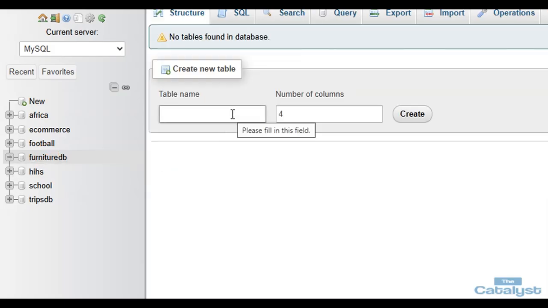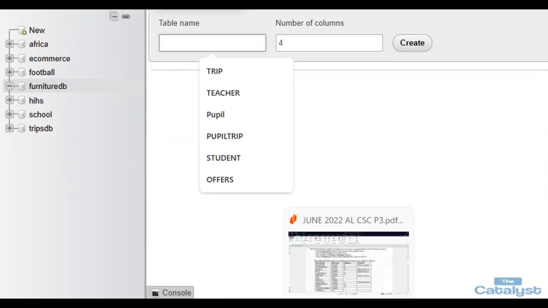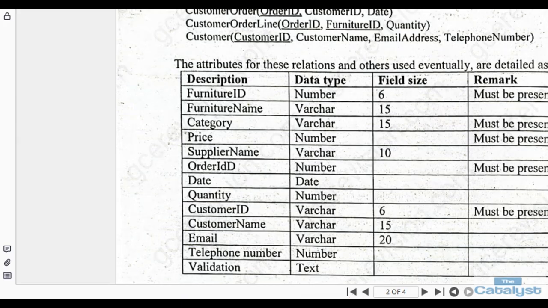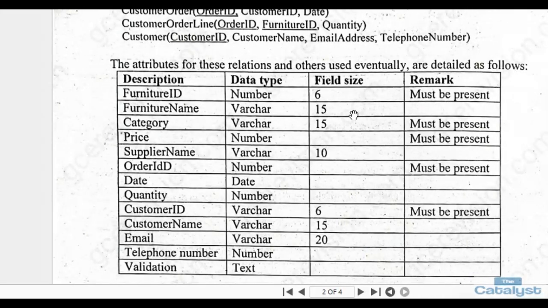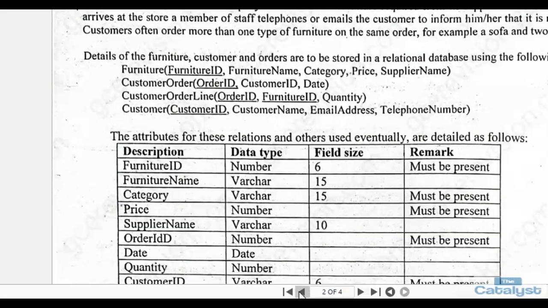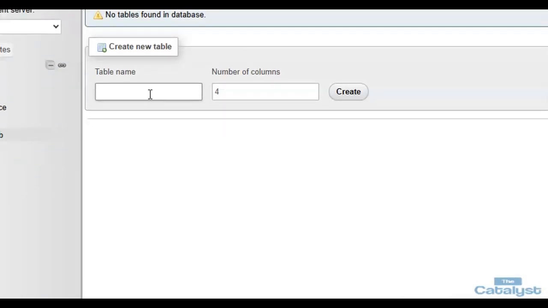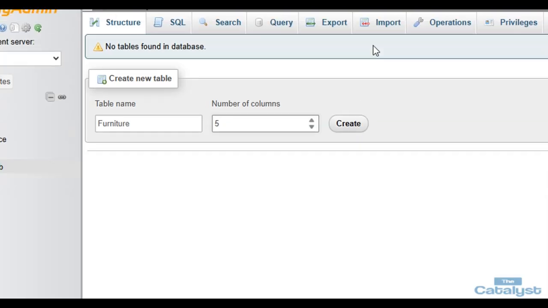So we'll create the first table. According to this question, the first table is furniture with 1, 2, 3, 4, 5 attributes. So we'll move to our database, create the furniture table with 5 attributes, and then click on create.